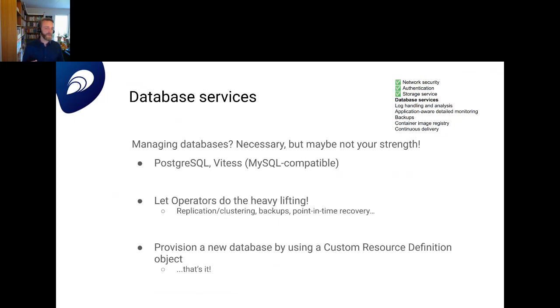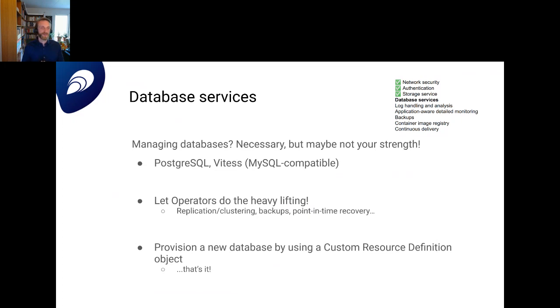I'm guessing essentially everybody. Who here thinks it's their core business to manage those databases? I'm guessing zero. So managing databases is of course necessary, but maybe it's not your strength. Maybe it's not where you want to put any thought and effort.